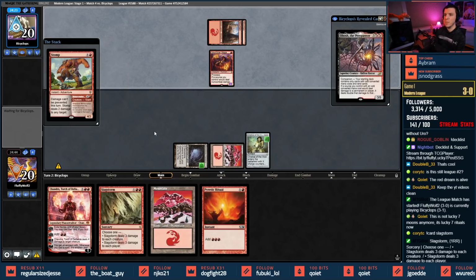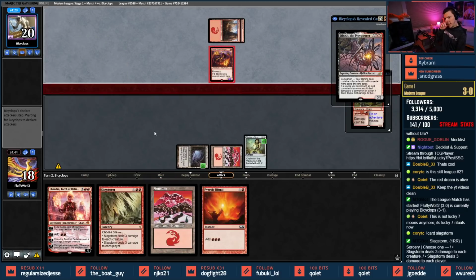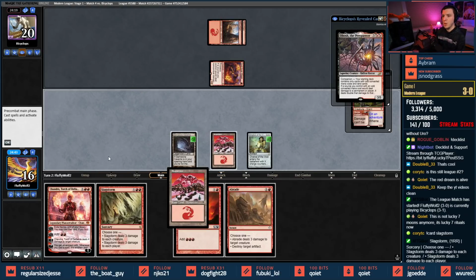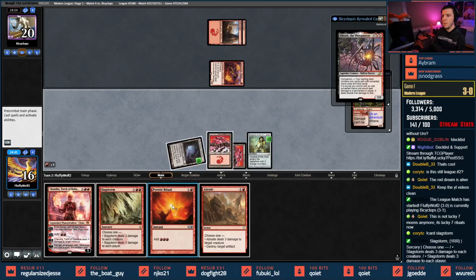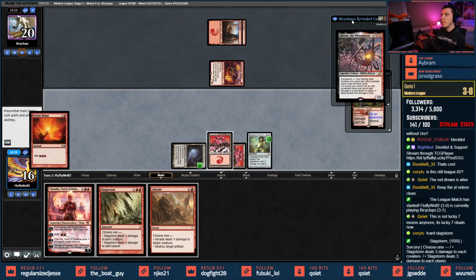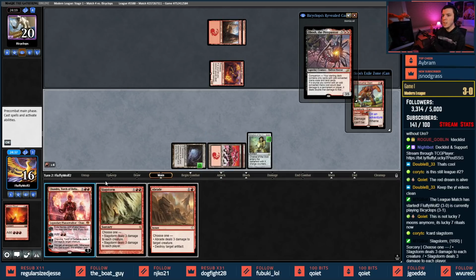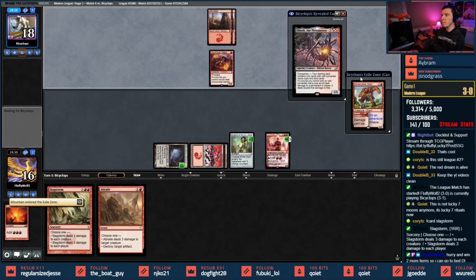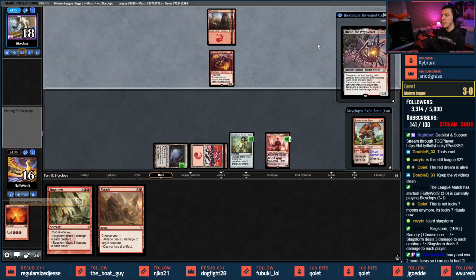Stomps us. How rude. I might actually wait to do this Chandra here, or wait to do this Slagstorm. I think I will now. We can Pyretic Ritual into Chandra. I feel pretty safe here to just go up for damage. I'm hoping they play land and then Bone Crusher Giant, and I slap them with Slag Storm.